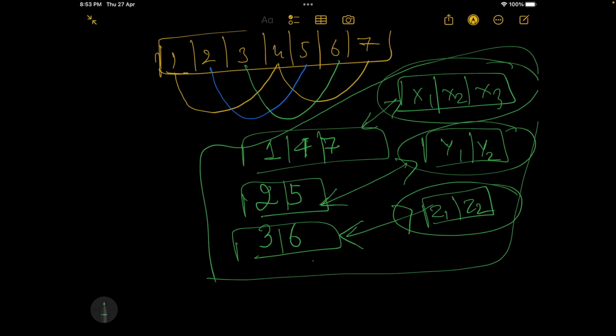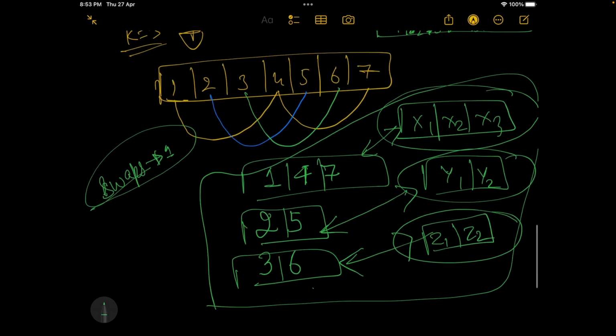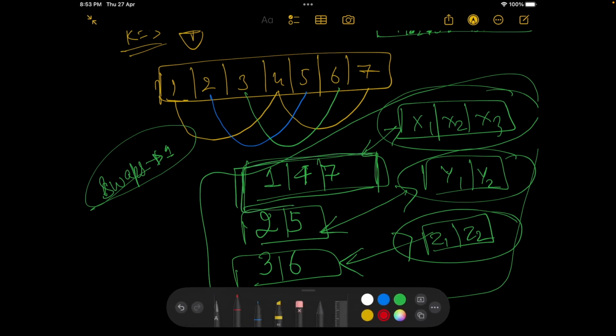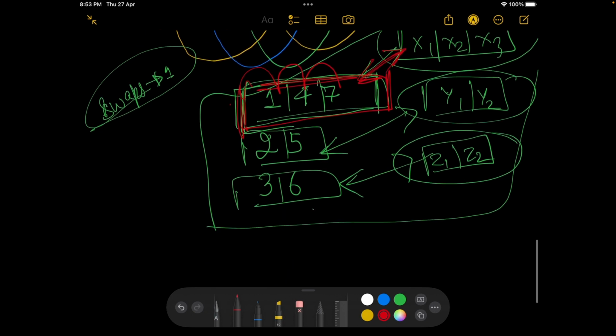So how do we come up with whether a particular preliminary exchange would help me with the answer or not? The simple answer is that since the number of preliminary exchanges or number of such swaps were limited to 1, when we're comparing whether these two things are equal or not, we can simply compare for all of these arrays. So let me draw that with a different color. I'll start traversing over it, and whenever I come across an element which I'm not able to find in its corresponding array, I'll keep a count of that.